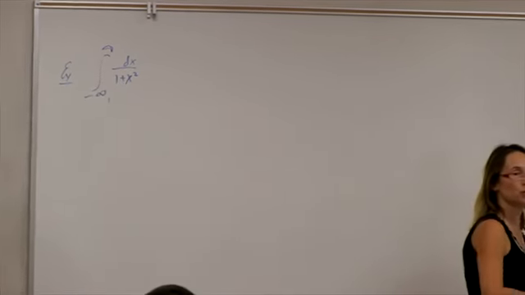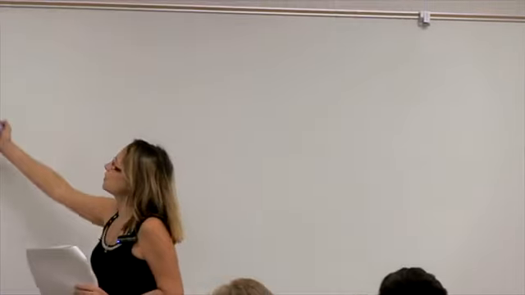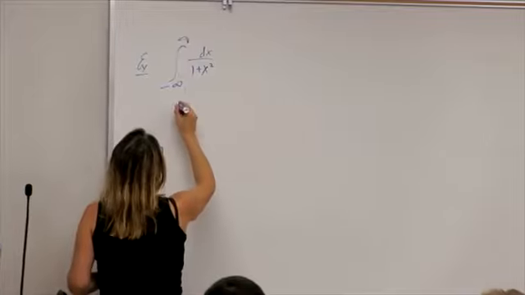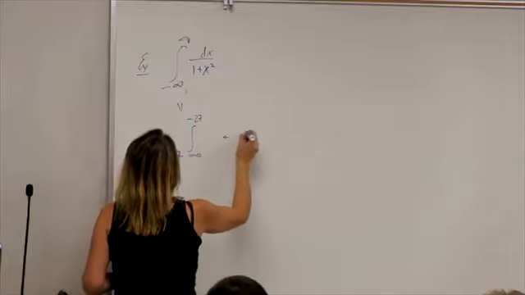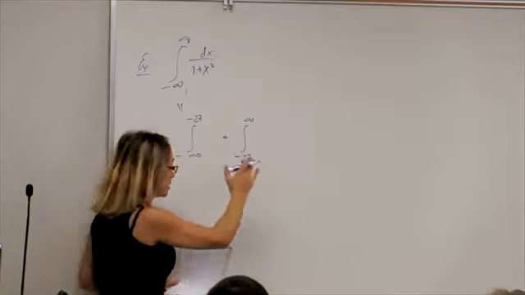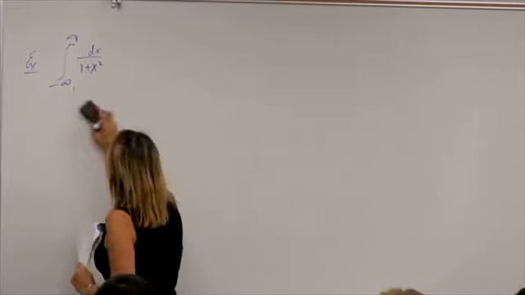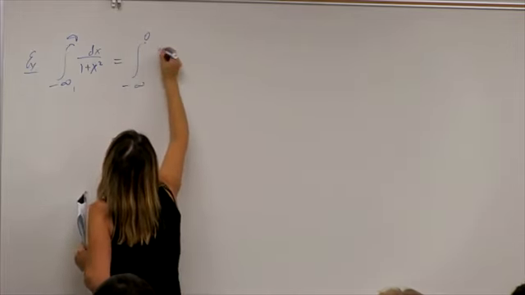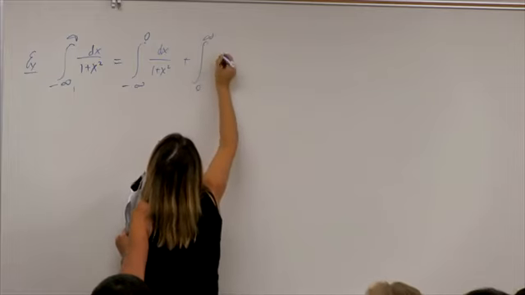We have to split it into two integrals, for each of which one limit is finite. You can see that this function is symmetric, actually. I'm going to split it at 0. We can write it as an integral from minus infinity to minus 27, plus an integral from minus 27 to infinity. You would still get the same answer. It doesn't matter. So to make my calculations easy, I'm not going to use 27. I'm going to say that this is an integral from minus infinity to 0, and from 0 to infinity.